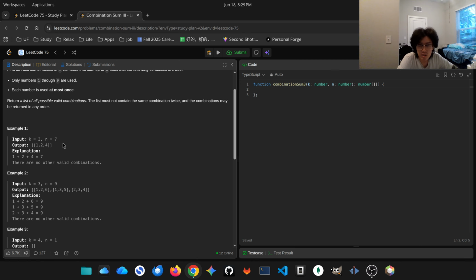When the remaining k is 1, it means we have to put all the remaining n into the next number. So the next number will be 4, and 4 is not in use because we can choose a number from 3 to 9, and finally 1, 2, 4 is a valid combination.